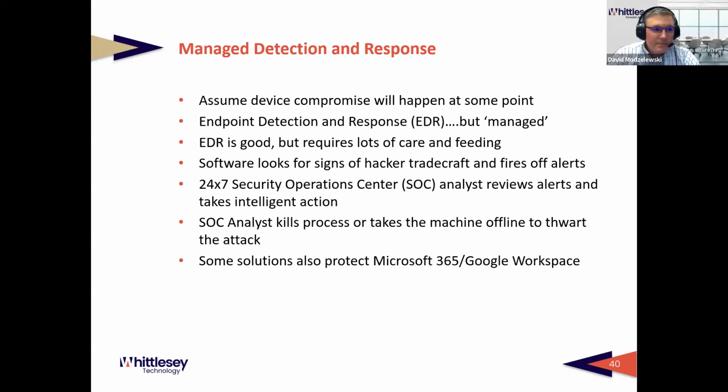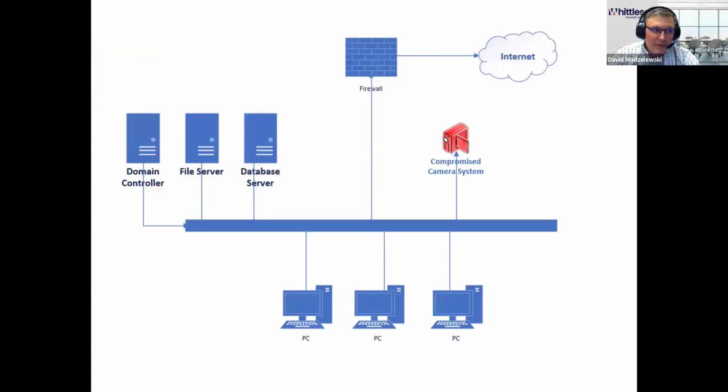type logons. So if we go back to our compromised camera system example, in an environment where you're running a managed detection and response tool, that attack more or less stops here, or once it traverses onto one of the computers on the network, before the attacker is able to really poke around the network and deliver their payload, because that's going to start firing off alerts and allow somebody to take some preventive action to end that attack before it's able to move wider into the network and hit the attacker's ultimate goal.